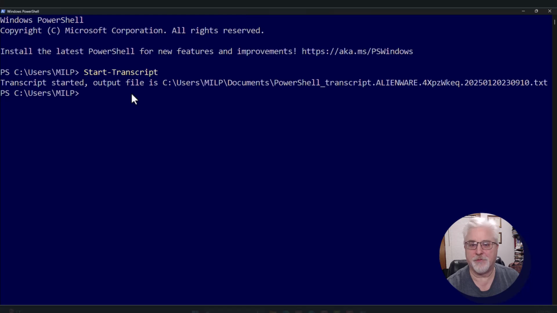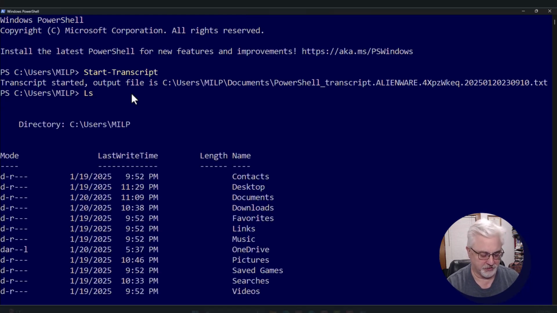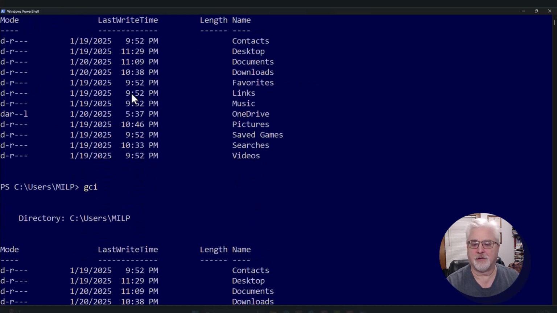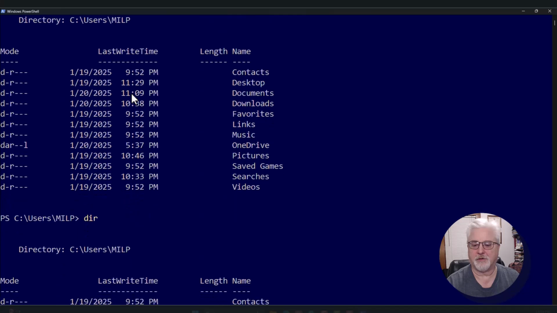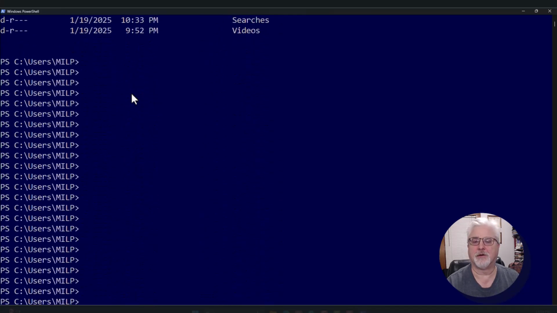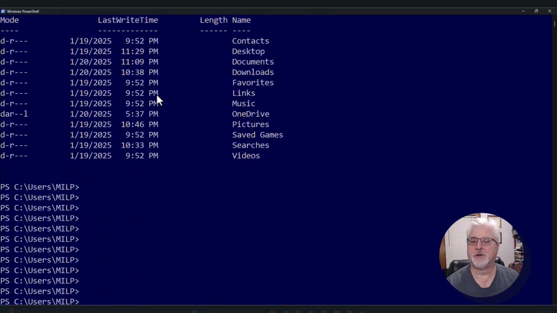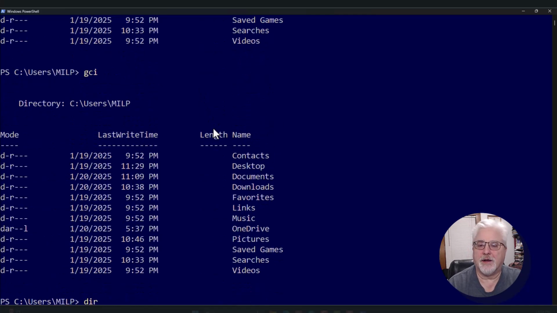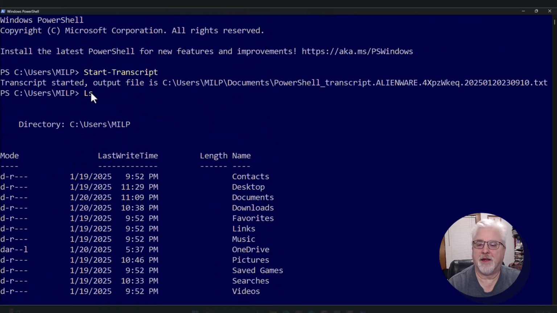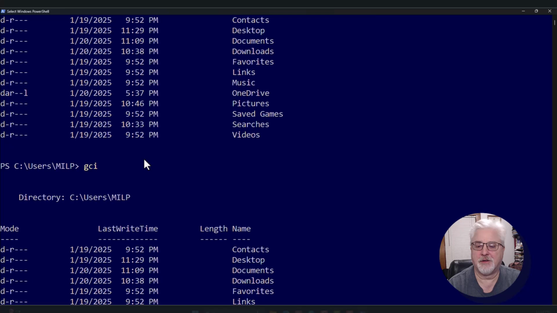your PowerShell window. So now, no matter what I do, whether I'm doing a ls, whether I'm doing a GCI, and whether I'm doing a dir, doesn't matter. Where are we at here? Holy cow, we're scrolled all the way down here. All right, so what I did here, I did just a couple commands. I did ls. If you ever use bash in Linux, you're familiar with what ls does.